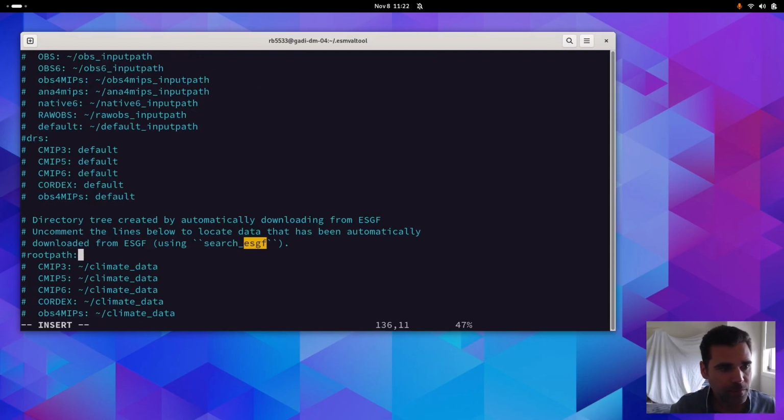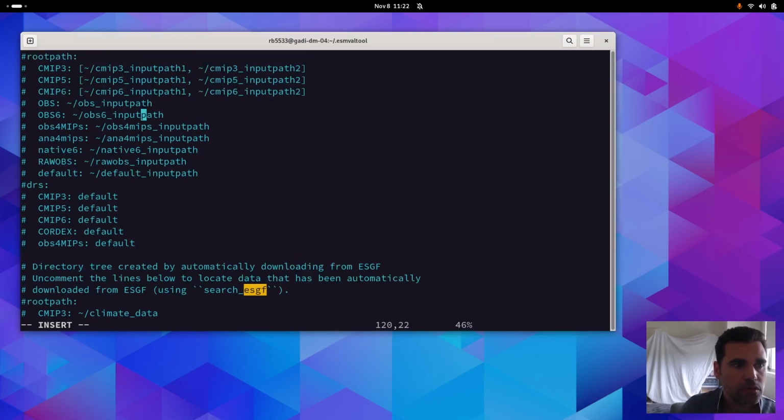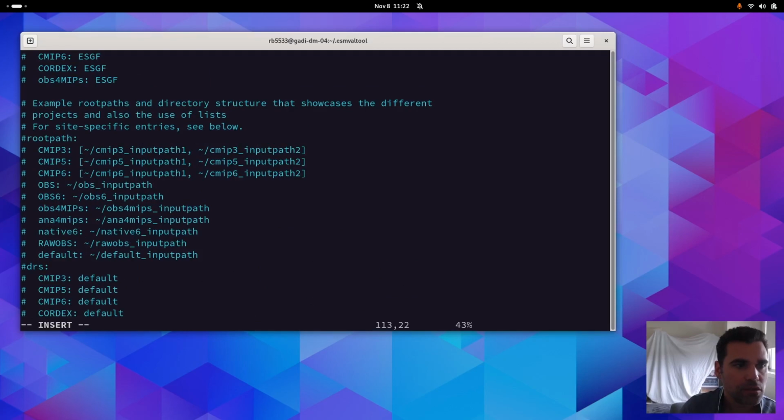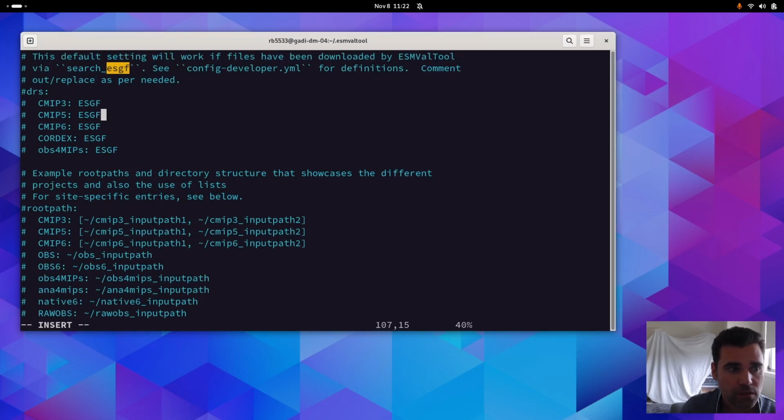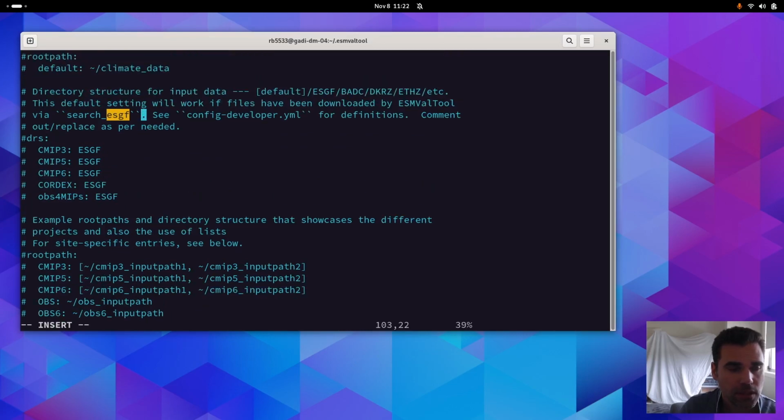So I've kept the default configuration that has just been commented here, for the different systems where ESMValTool has been installed. So you've got things like DKRZ or ETH Zurich, things like that.